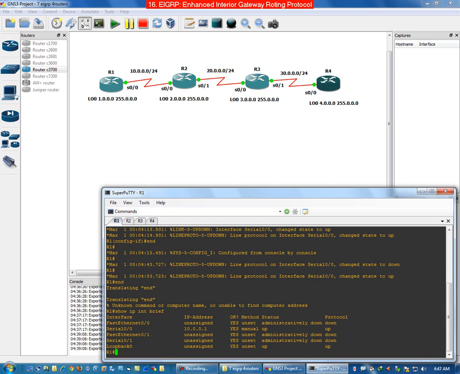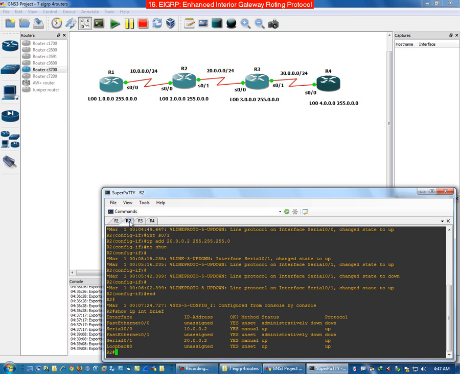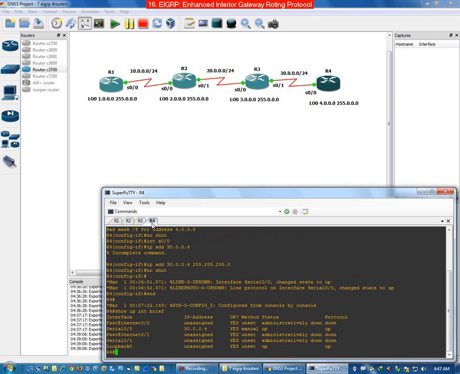For the first router, it shows that the loopback has not been assigned. Let me check. Here also loopback is not assigned. Here also loopback not assigned.